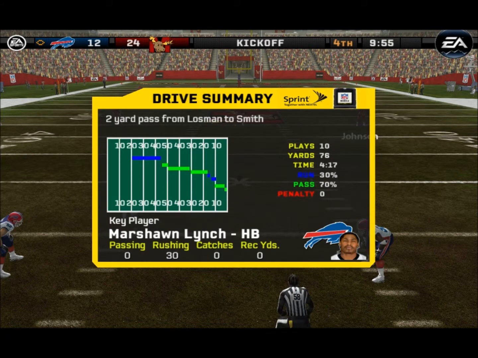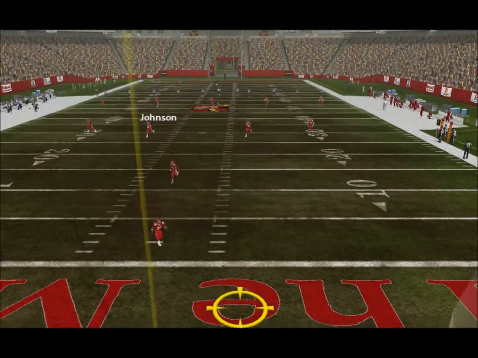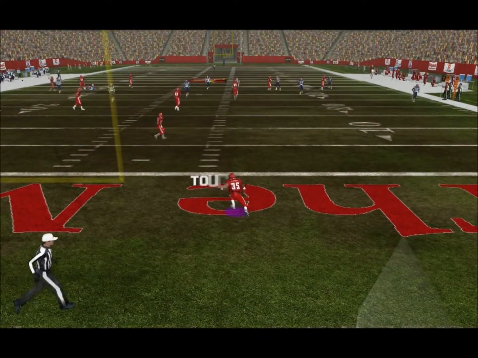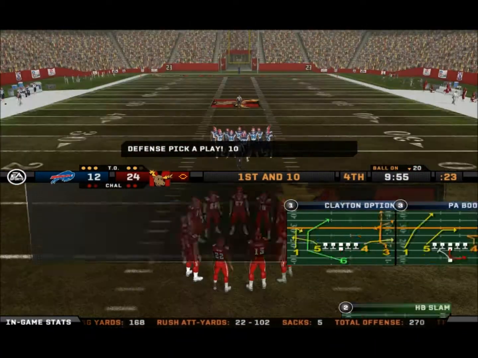Brian Moorman looks like he's just about ready to kick this one. Lined up for the kickoff. Sends it sailing deep to return. This one is taken by Dorsey. Ball on their own 20.